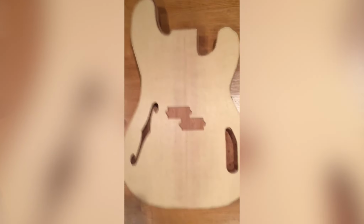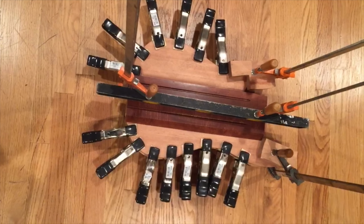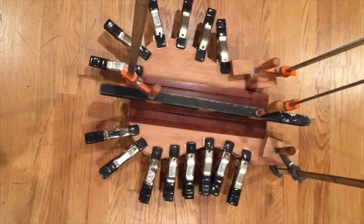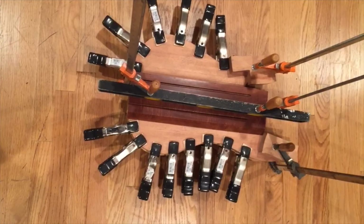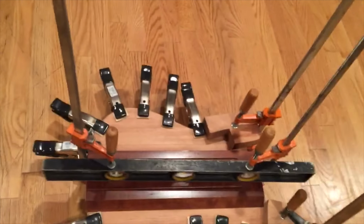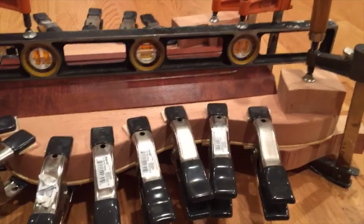So what does it look like? I forgot to take a video of what the final body and top look like prior to assembly, but here it is all clamped up and glued. It's been 24 hours. I'm going to take the clamps off, see how it goes.